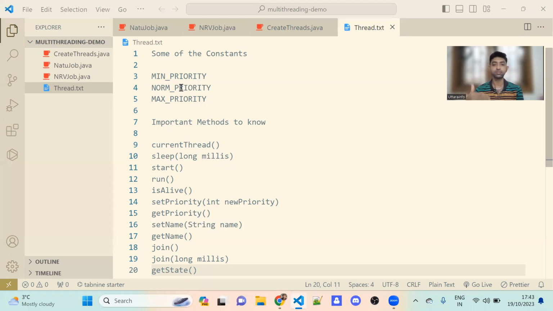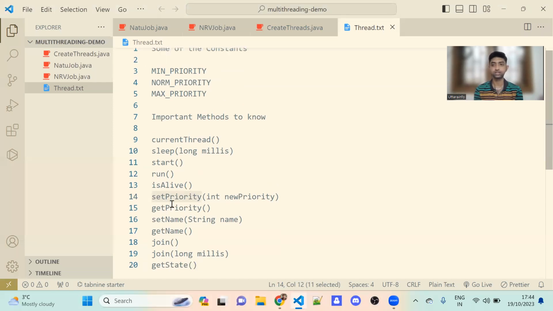We can do that using a method called setPriority, but in threads, as Vikram sir told yesterday, it's not sure whether it is going to give that priority to that particular thread or not. It is uncertain. We can set the priority, and there is a chance for the JVM or our OS behind the scenes to give that priority to that thread, and there is also a chance of a miss on that priority. It's not sure.